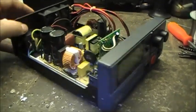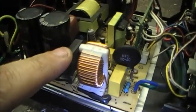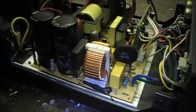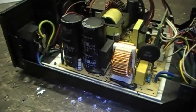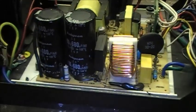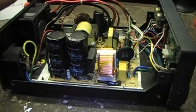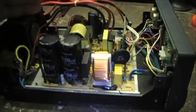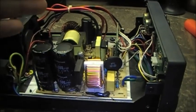And basically, it's got to do with the bridge rectifier and the two filter caps. Basically, what's going on to run 220 on this switching power supply — on the board or whatever — if it can do it. I don't know if it can. I can't even find a schematic for this thing, so I'm going to just blindly try it.